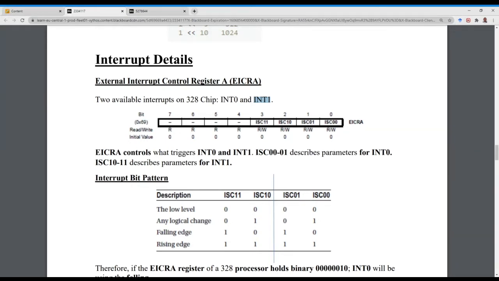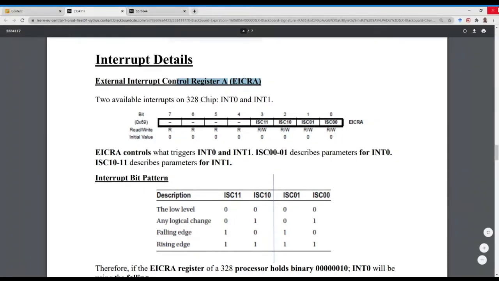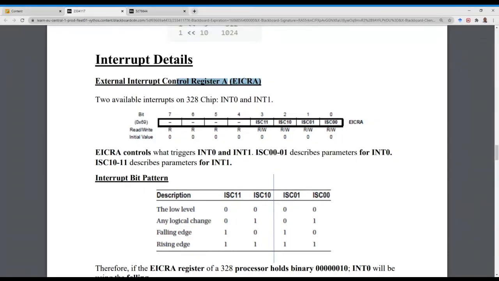Now, first of all, the interrupt control register basically allows you to know how to trigger the interrupt. Now we're going to talk about that using the wide screen, so hopefully it's a lot more visible. If you remember correctly, the digital signal is like a square wave. So it's similar to a clock.